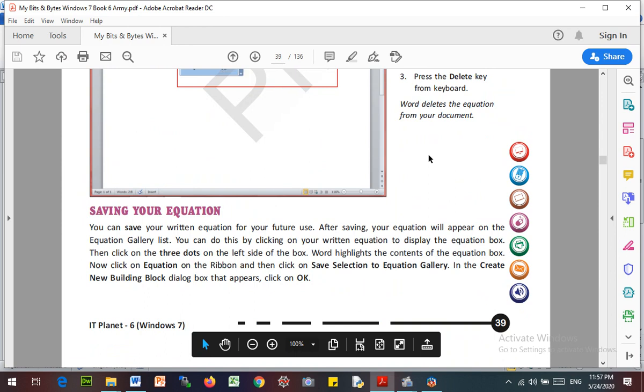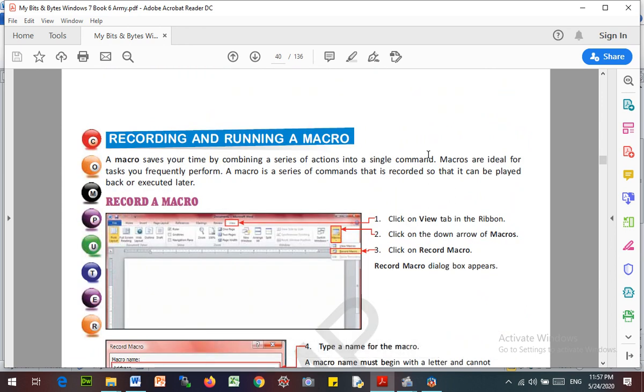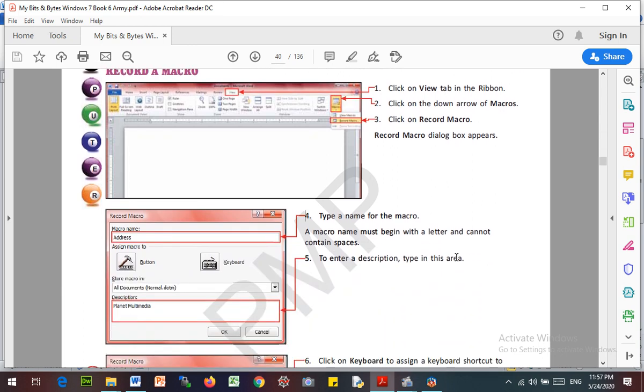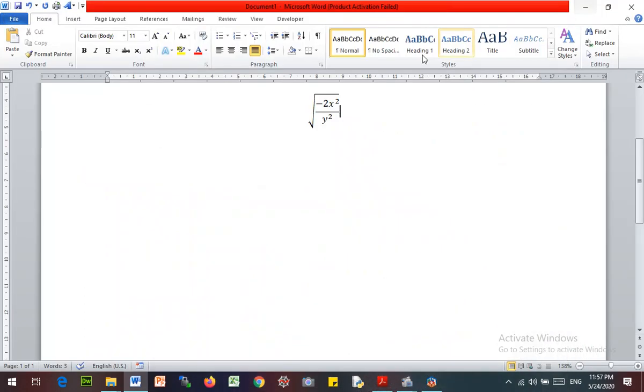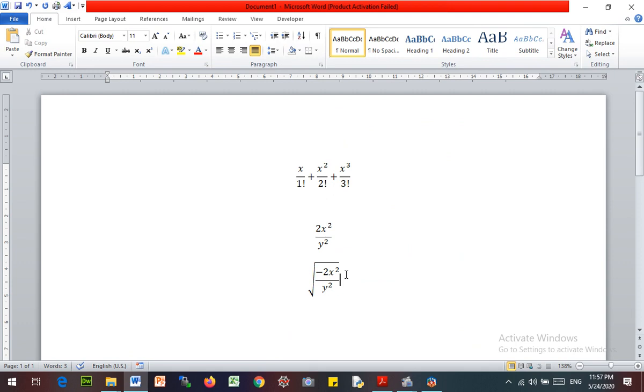Okay, so we are coming to the next, recording a macro. This recording a macro is a very easy thing. We are going to see this practically, how we can record a macro. To record a macro, I need a paragraph.